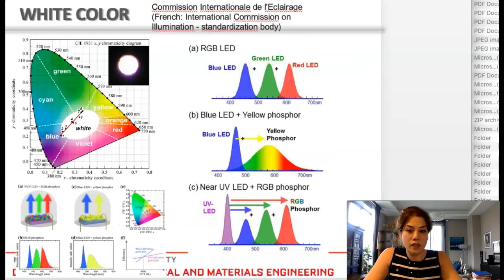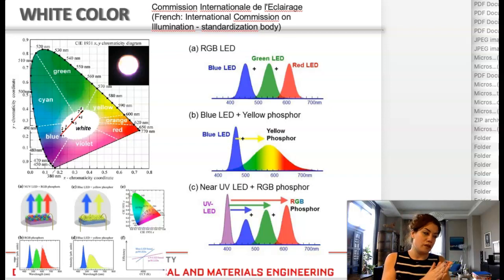Another optical phenomenon I'd like to talk about is obtaining a white color. So getting the white color into a prism and separating it into different colors like a rainbow, right, was one concept. But in our daily life, in our lighting, for example, in our homes, a white light is used. How do you obtain a white light? There are three main ways to obtain a white light.